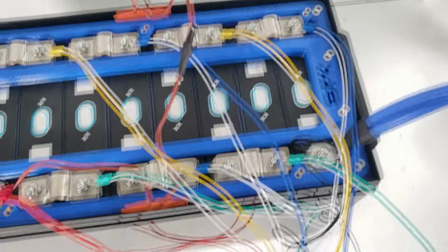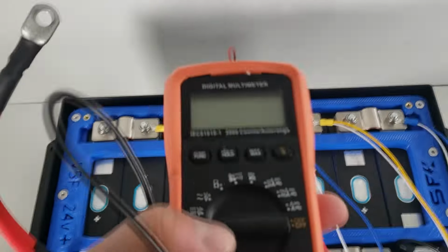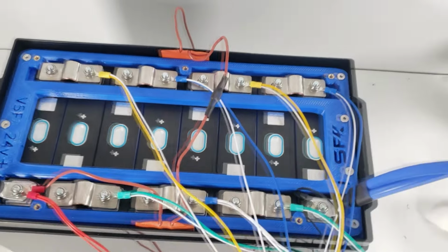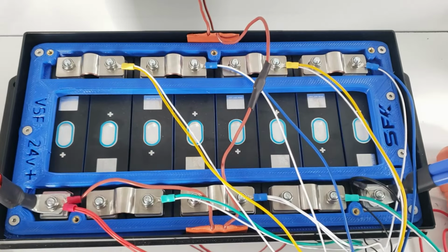So once we have this, we're going to measure and verify everything using a voltmeter to make sure we have the correct voltage measurements. And if that's the case, we'll then start doing some cable management and cleaning this up so it's going to be easier for us to manage.